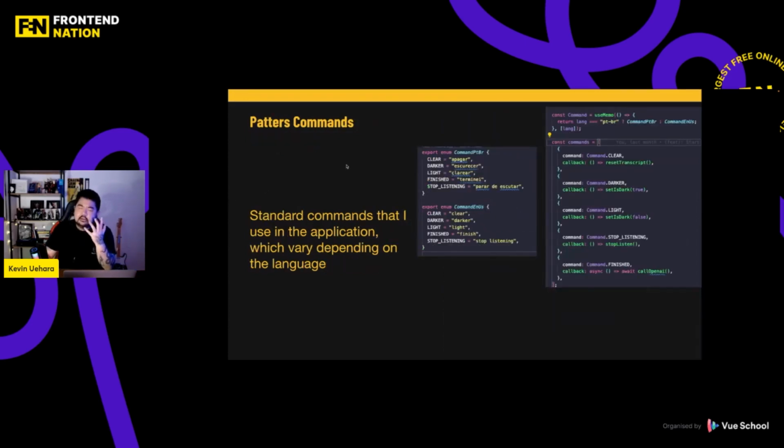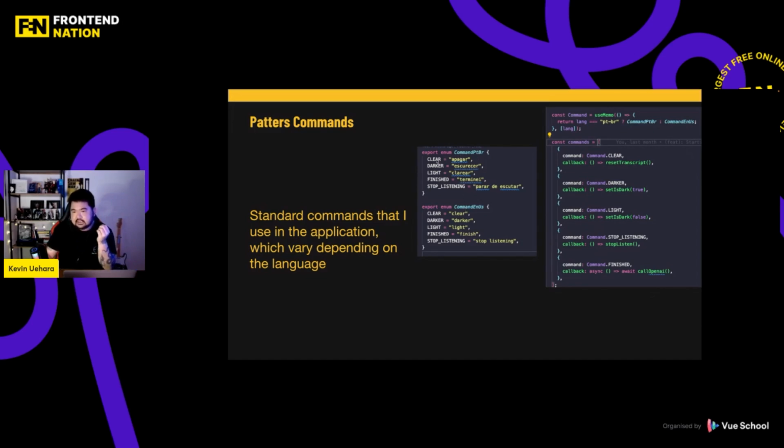So I love TypeScript, and I'm TypeScript-friendly. I love it. We have this command enum here that I created. It's an object, okay? But here it's a command PTBR, okay? So I created these commands in Portuguese and in English.